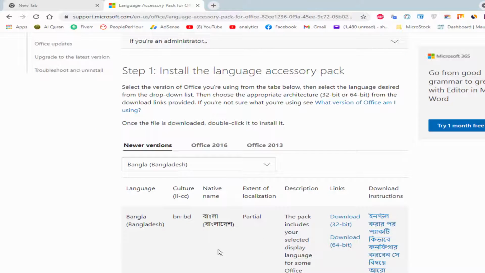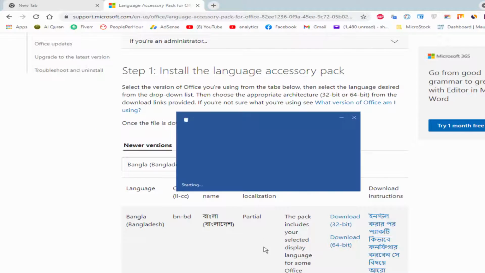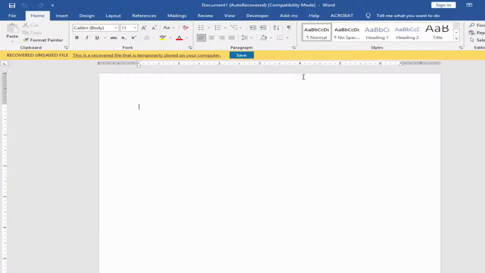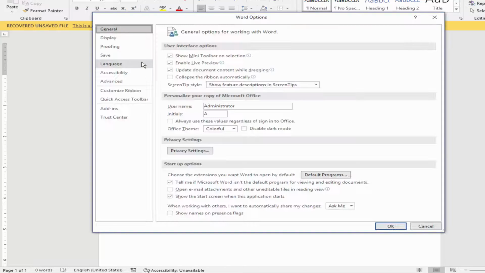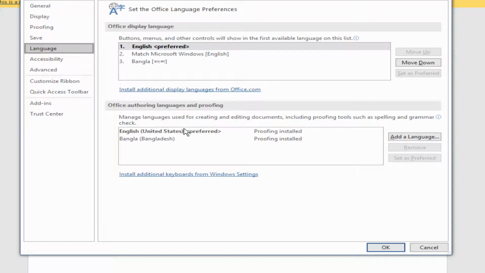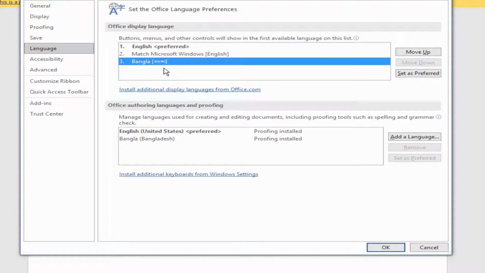Now open Microsoft Word. Go to the File menu and Options, Language, and the language is listed.